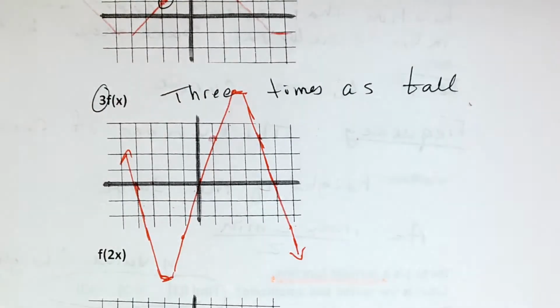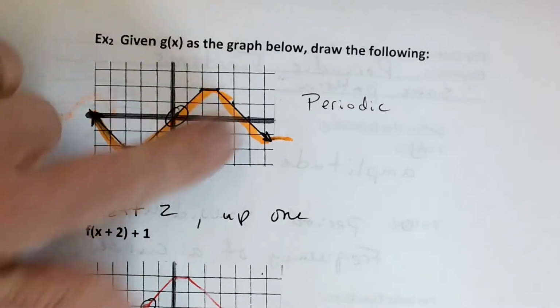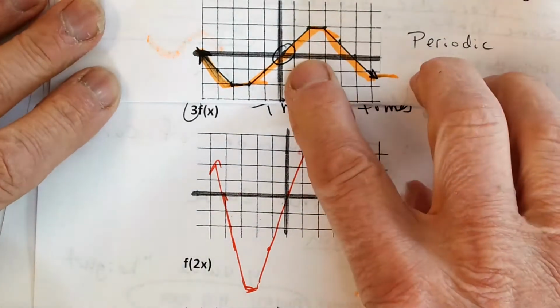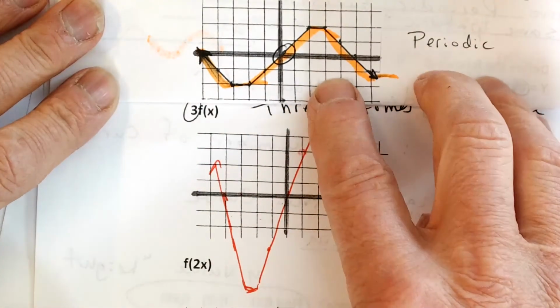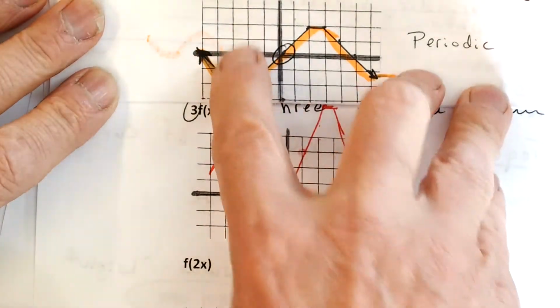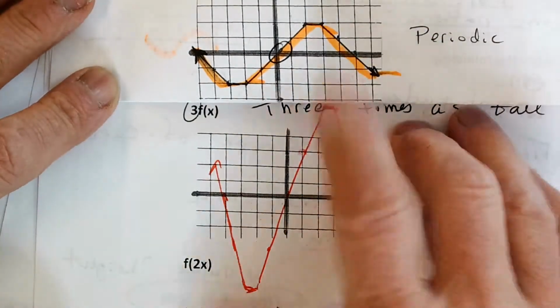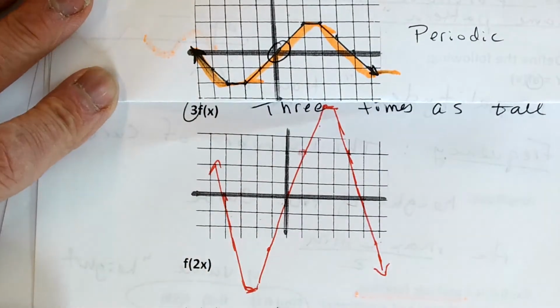Three times as tall. So I made every one of my points here. Let me fold so you can see a little better. I'll fold here. Bring this down to it. There, that's easier to see. Compare them, right? So instead of 2, I made it go up to 6. So it'd be a -2, I made it go down to -6, right? Okay, so it's just stretched it, a vertical stretch.